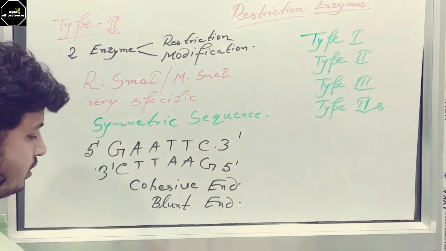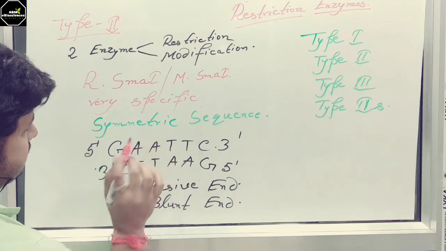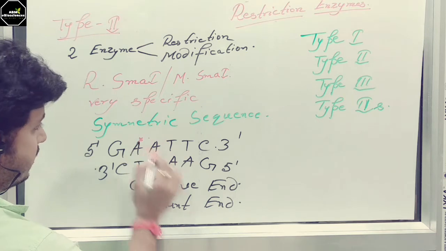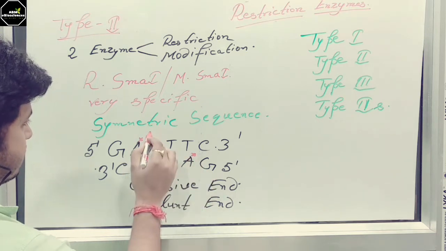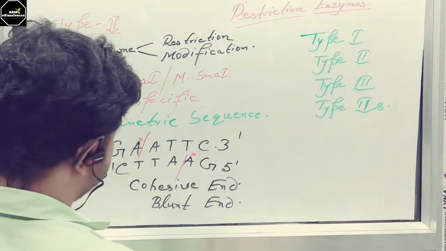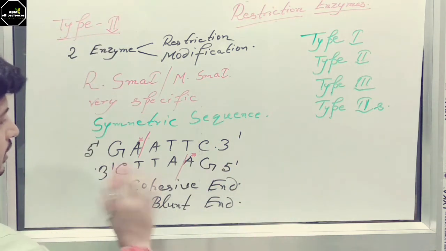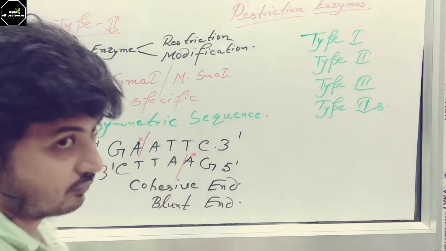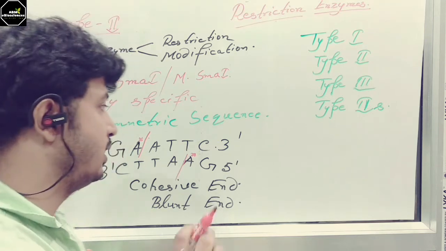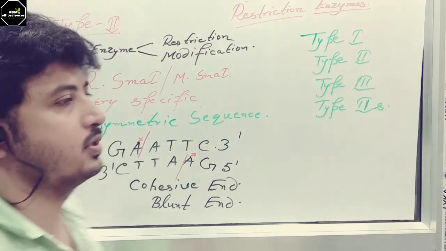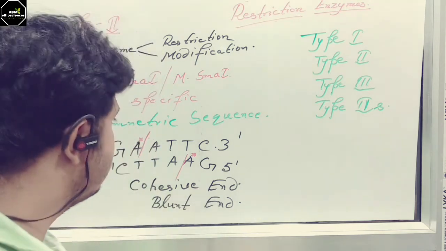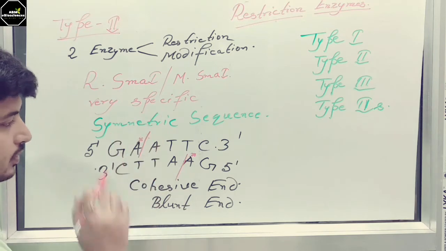So I'll show you here only in this sequence. Suppose a restriction enzyme, like EcoR1, cuts in this sequence, which is the recognition sequence. So it will cut here and here. So it will generate a 3' overhang and a 5' overhang, this kind of cohesive end restriction. So EcoR1 is the enzyme which generates cohesive ends because of this recognition site or recognition sequence, which in turn generates the particular sequence.